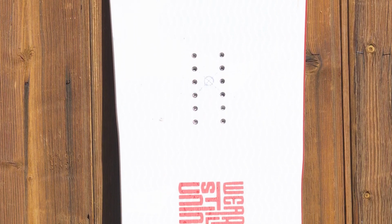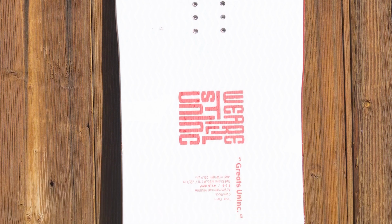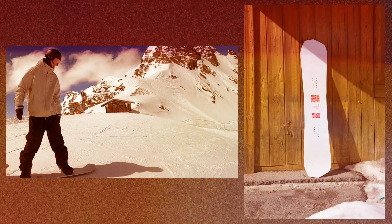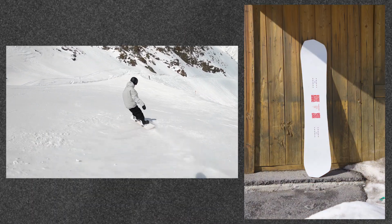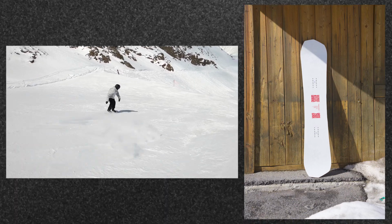However, even though it's a twin, Yes's engineers have created a tip and tail shape that allows the board to come up onto the plane really easily. So although you've got a pretty low swing weight, the way the nose and tail transitions into the side cut gives the board a level of float in the pow that's on a par with a lot of directional freeride boards. Now, talking of nose and tail shape, it's not hard to see that this isn't your usual twin shape and that there's a lot more going on.